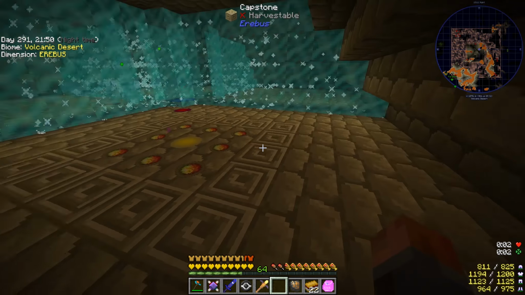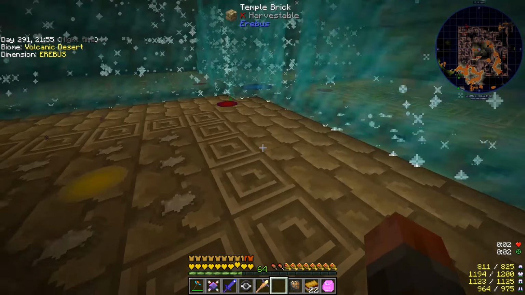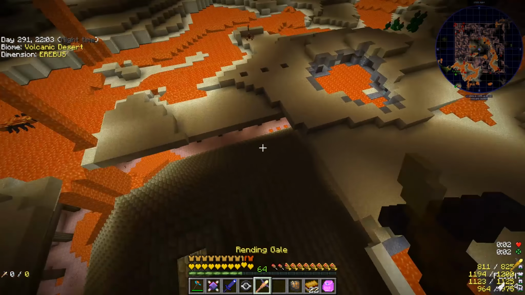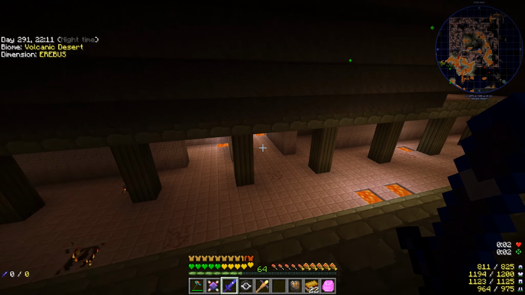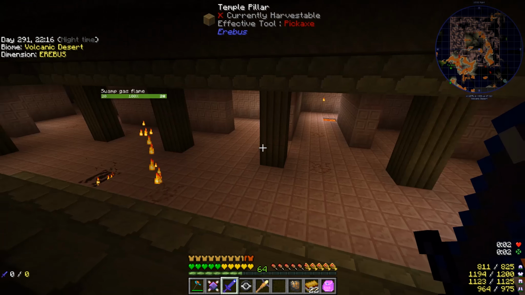Let's go and have a look. Okay, so that's back 1, back 2, back 3, and we should be able to get out with the help of our rending gale, because it's not good otherwise. And I need to go get some magma crawlers. Now, in my case, I've got a sword that has like looting 20 on it, so that should not be terribly hard to actually find. However, in your case, it may vary.